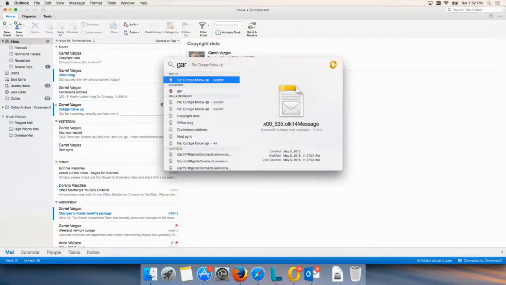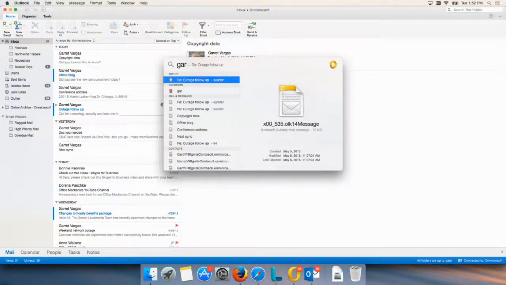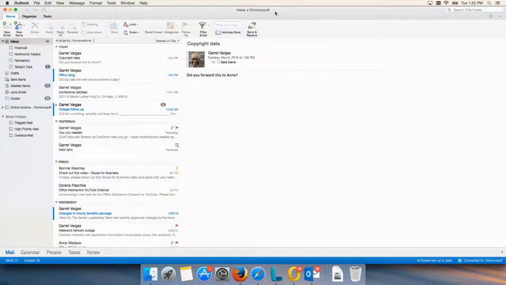Oh, one other note here, you can run 2011 and 2016 side by side. I'm running it right now. Both are connected to the same account, so you're not going to stomp on each other or anything. So if you're just trying it out or want to try it out, put it side by side. It should work. The only nuance that you'll need to be aware of is Spotlight obviously will pick up both 2011 and 2016 results. That's the only kind of minor thing that you have to be aware of.